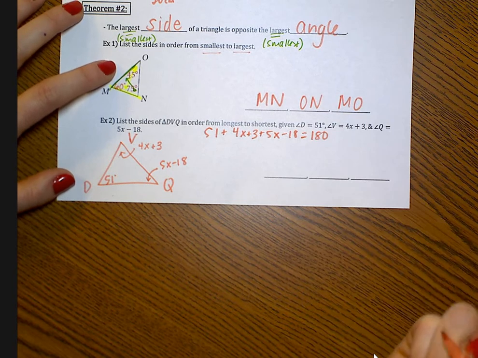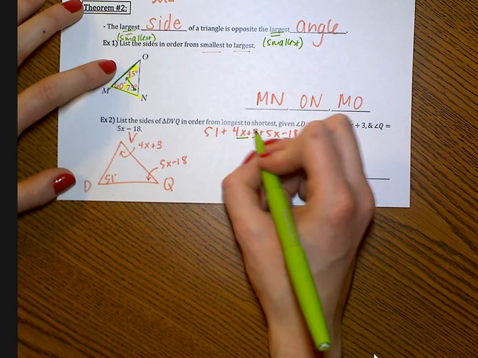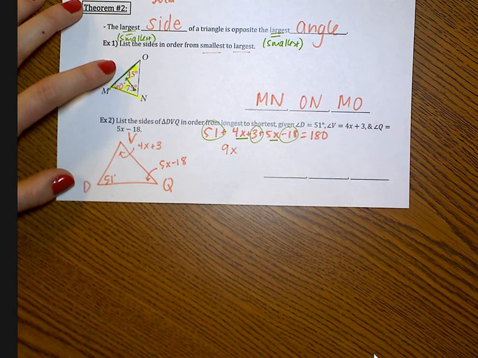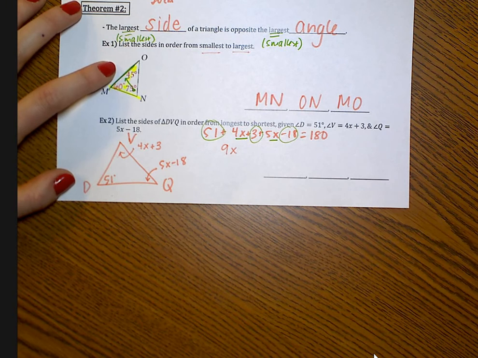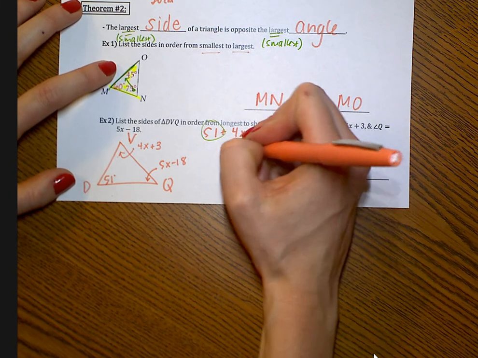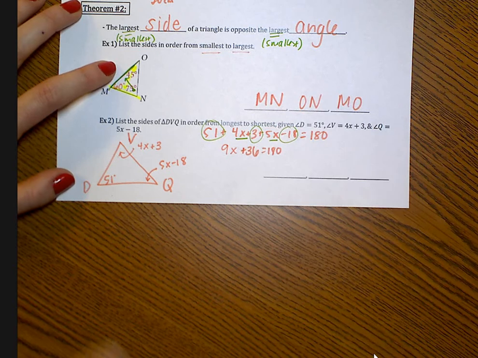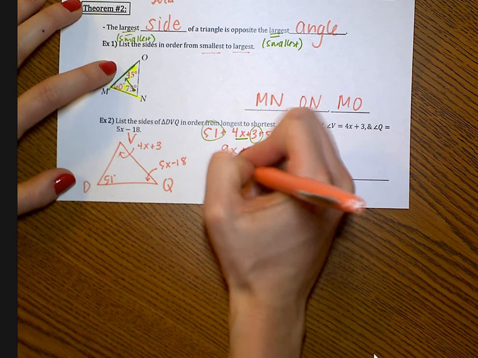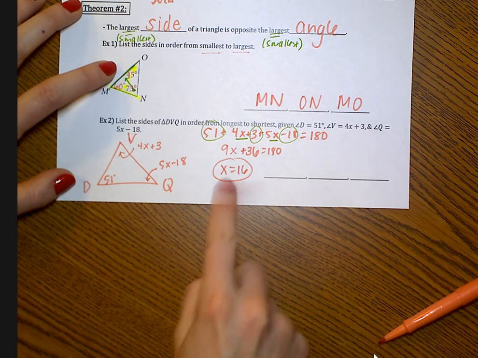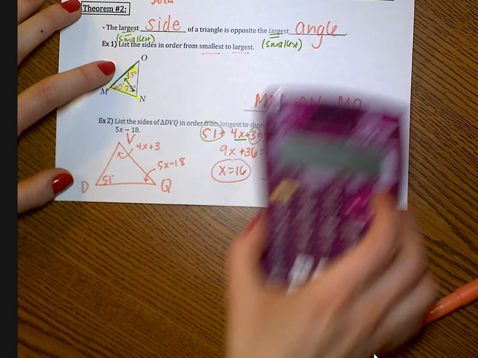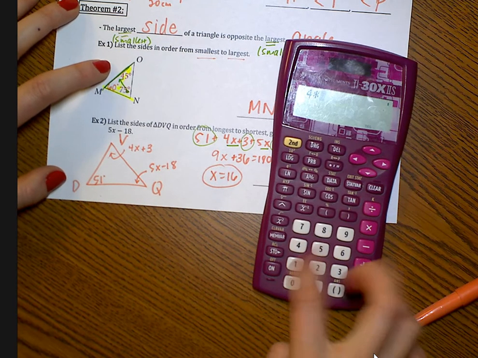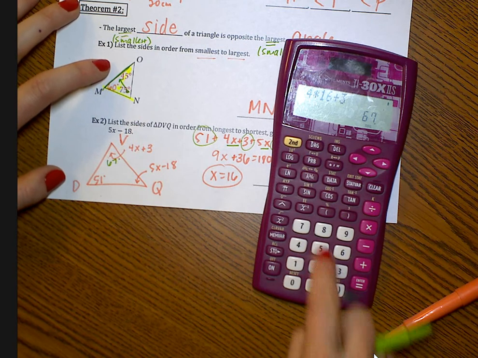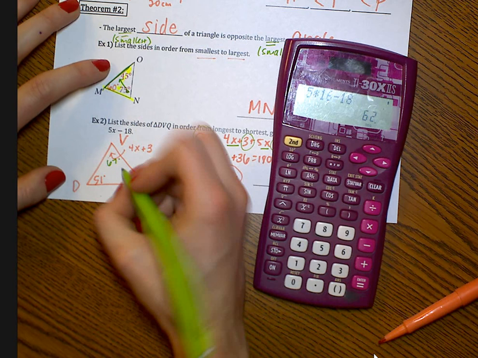So set it equal to 180. And I'm going to combine all my like terms here. We got a lot going on. Okay, so that's 9x. And then if I put all of those plain numbers together, I get 36 equals 180. We should all be able to solve it from there, so I'm just going to finish on my own. You get x is 16. Okay, I need to plug in x to find those missing angles. So 4 times 16 plus 3, angle V is 67. 5 times 16 minus 18, angle Q is 62.